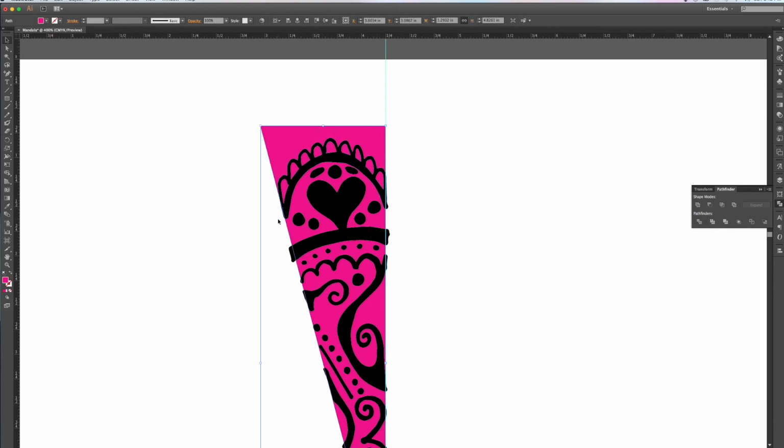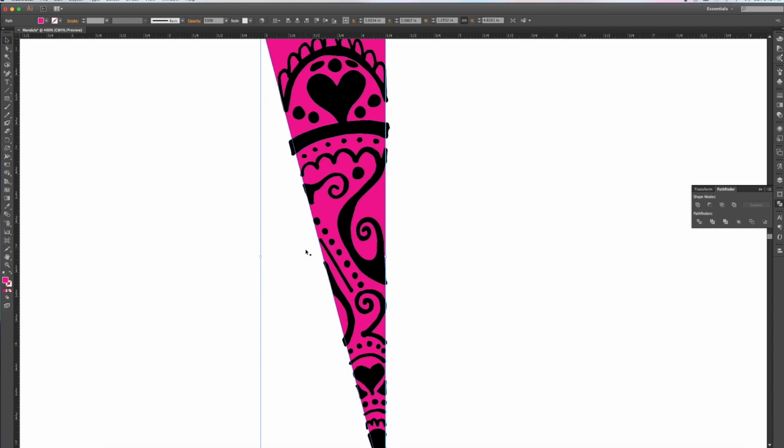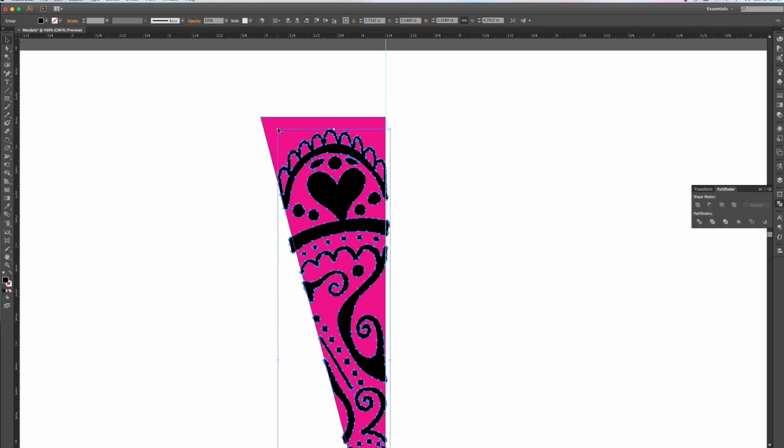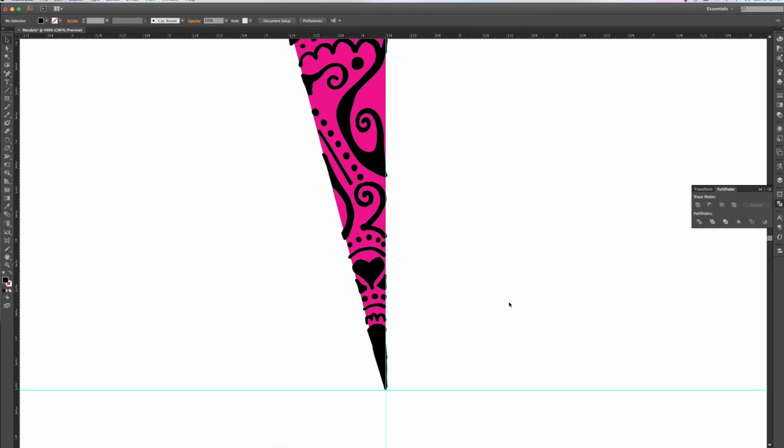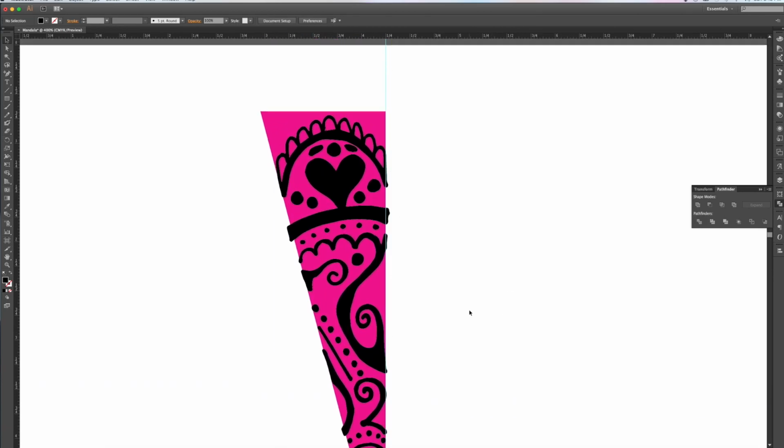So that these edges are cutting off. That's the goal here. I want some of these edges to be going off of this pink part, because when it reflects, it needs to be flush with the other side. So some of that has got to overlap and hang off. And we're going to get rid of it, so don't worry. Awesome. Now that I have all that done, I'm going to do one more flip-flop.